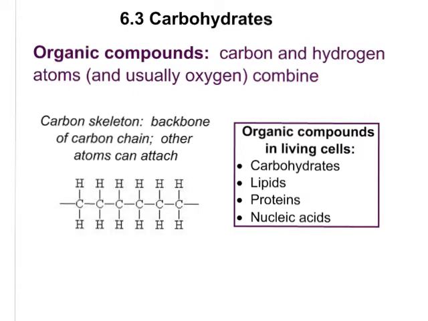Other atoms can attach to this, not just hydrogen, but here we have our carbon skeleton of carbon bonded to carbon, bonded to carbon. These lines in the middle represent that bond between each of those atoms. Here, the carbons are also bonded to hydrogens. These capital H's, remember, are the element hydrogen. So we have our carbon skeleton made of a long chain of carbons bonded together, and those carbons also being bonded to hydrogens.